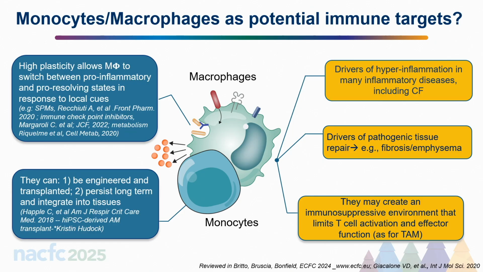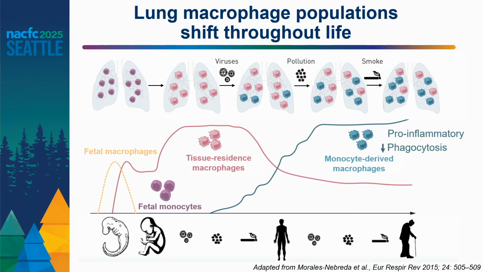Indeed, this is something that has started to become a reality for diseases such as pulmonary alveolar proteinosis. And kudos to Christine Haddock at the University of Cincinnati, who is trying to bring this technology in the context of CF. So, but which macrophage do we want to target?